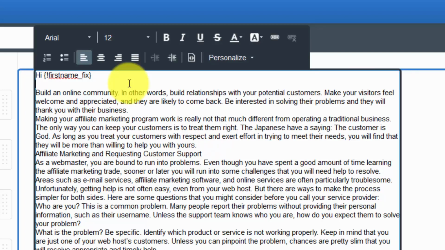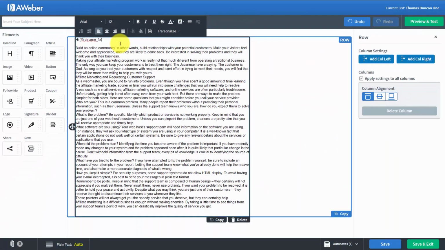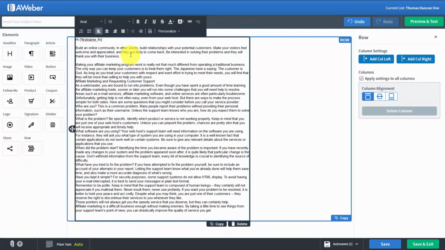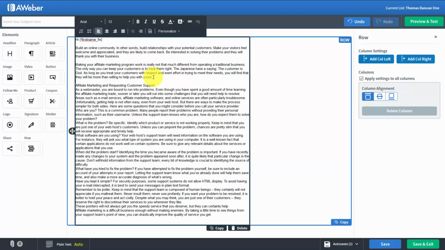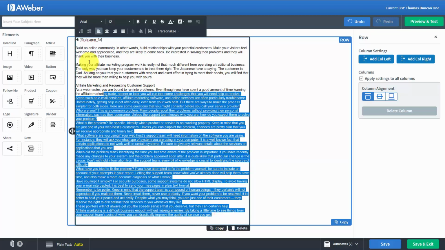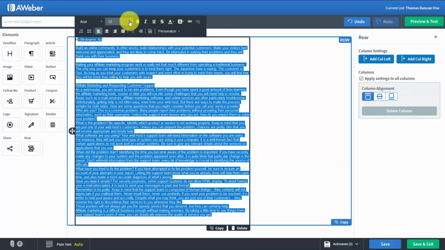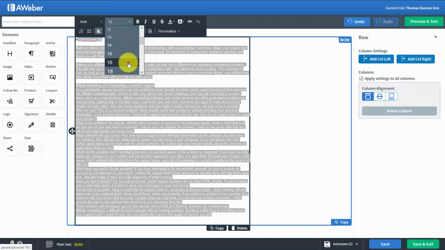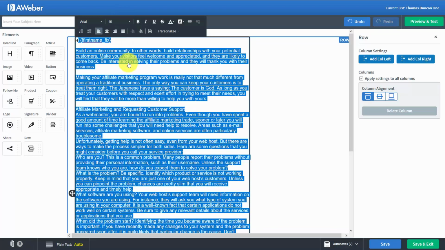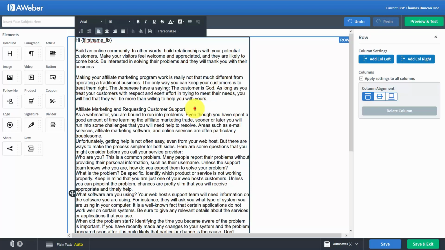So what you have is you have a WYSIWYG editor, which you can use to make your email look exactly the way you want. So what you can do is you can create spaces, as you can do here. You can also size up the entire text. You can create some text that's going to be bold, and you can create some text that's going to be italics.